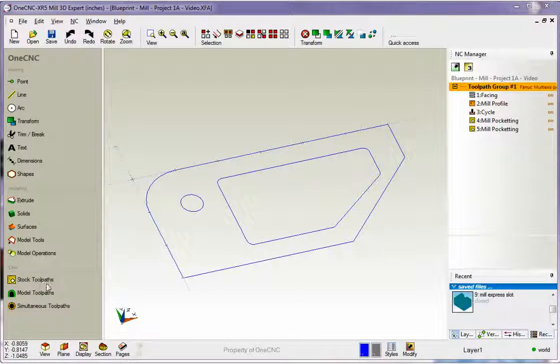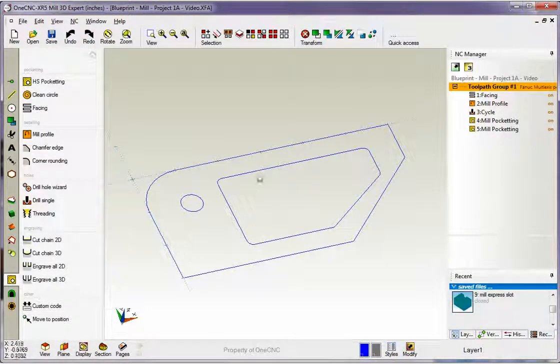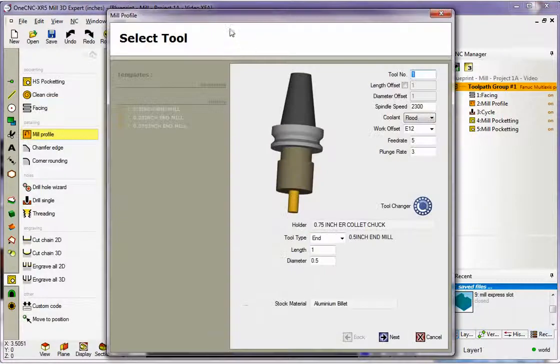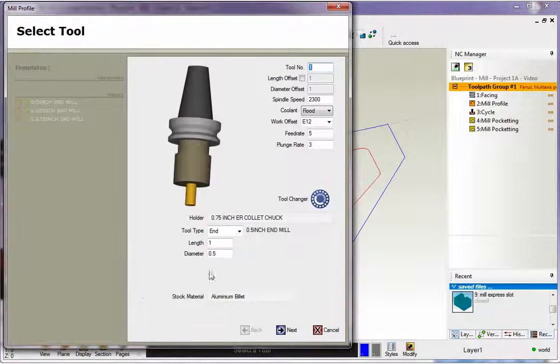Let's demonstrate this. We're going to head over here to our stock toolpath, and let's say we want to profile the inside of this pocket. So I'm going to grab the mill profile operation. We're going to climb cut. I'll hit F3 to grab the rest of the geometry there. We're going to right hand mouse click. Now I'm going to type in some really odd values for the diameter. Same for the length where it sticks out of the holder there. Just something really strange, something that we'll remember.